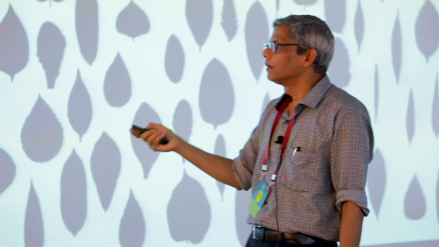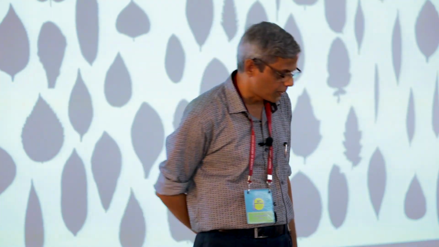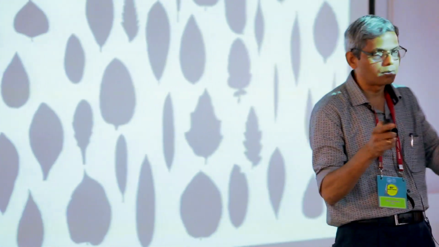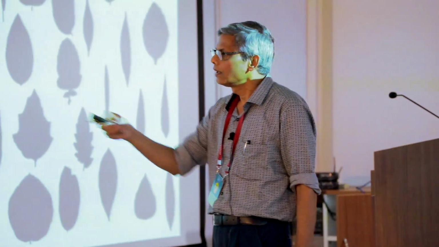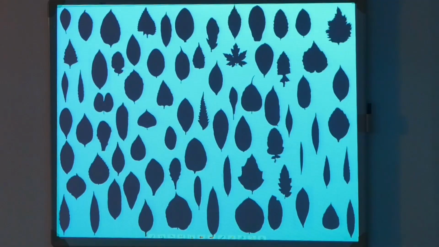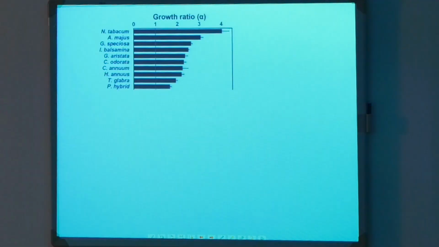So what we did is we went around and climbed a lot of trees in the ISA campus, and then did about 80 to 90 species of different leaf shapes and so on and so forth. We just completely ignored the leaf shape and other things. We took the proximal-distal axis and then found out the alpha value.